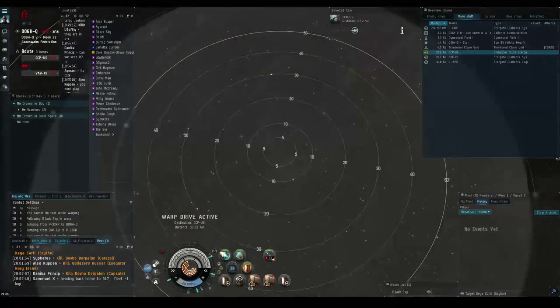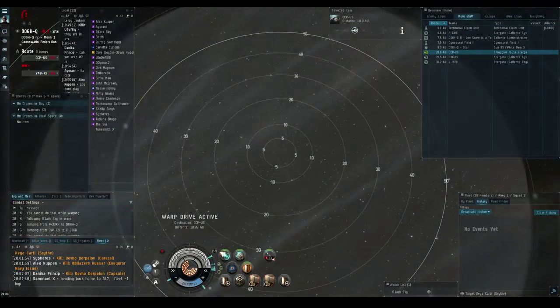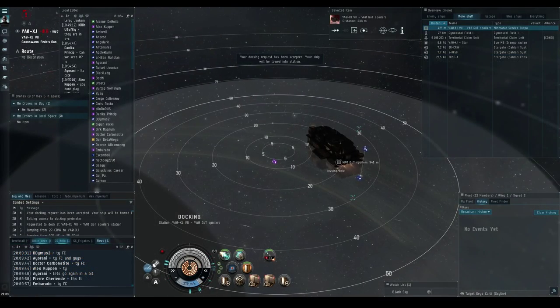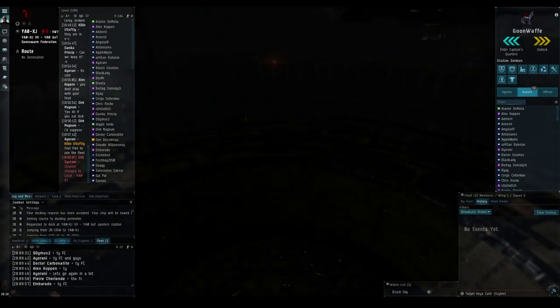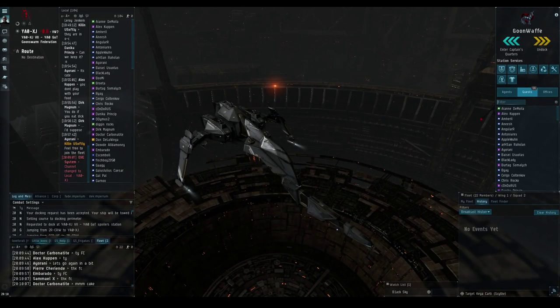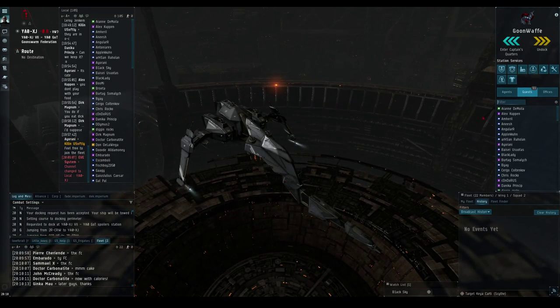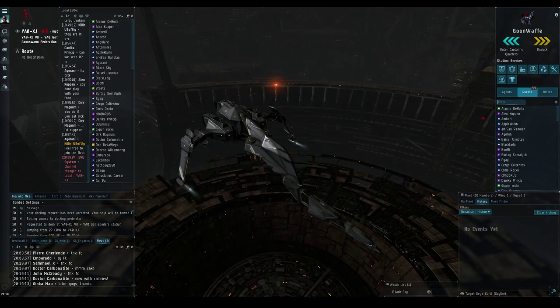I think we're good. When the FC says free burn, that just means get to your destination, don't stop, no need to wait for further orders. Now, in this fleet, it looks like I made it home safely. This means I cannot ask for SRP, the ship reimbursement. However, I'm now going to show you a clip from another fleet where I died, and I'm going to show you what you need to do in order to get paid for dying.